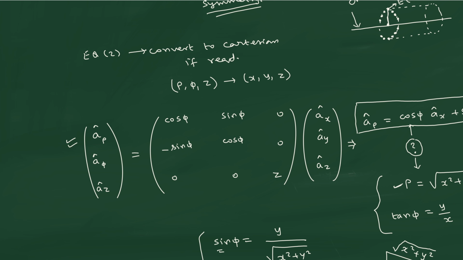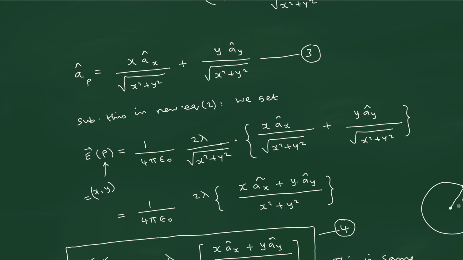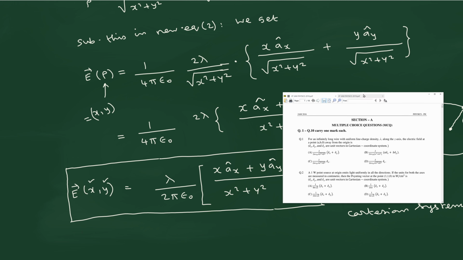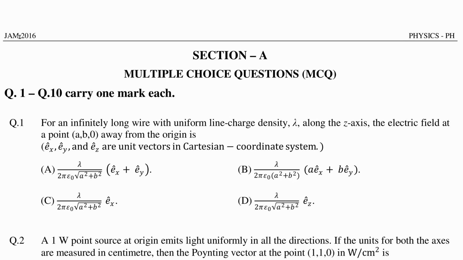Now, before making a conclusion, I would like to show one question from the IIT JAM, the joint admission test for the MSc. Let me show you that one. Here it is. So this is JAM 2016. Let us see the first question. Forget about the second question. You see the first question alone.